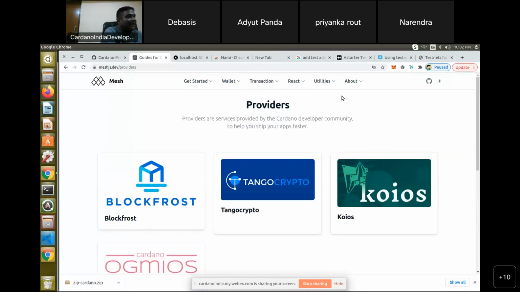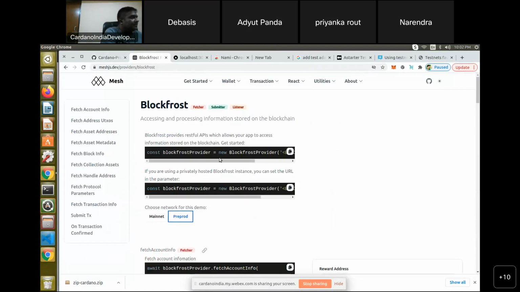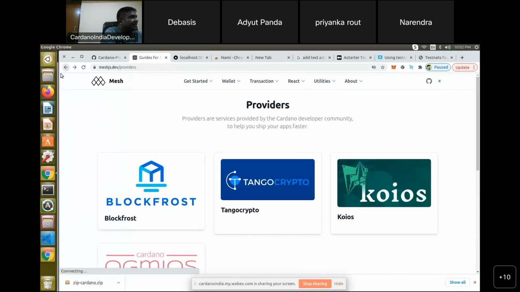Okay, so where I am is we are talking about some providers, and these are the providers we know, and they all have their own website. So you have to go to their website to learn. Blockfrost is not only giving this Cardano blockchain service, it is also giving a service for IPFS. You can store something in IPFS through Blockfrost. That is another service Blockfrost is very famous for.